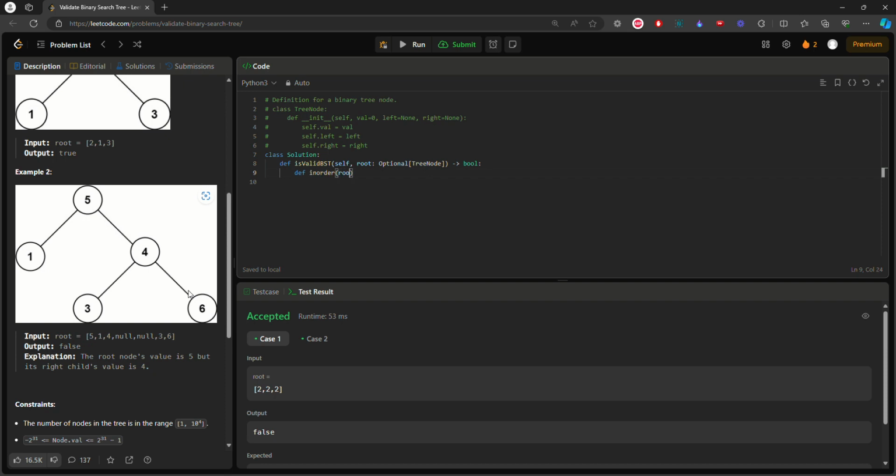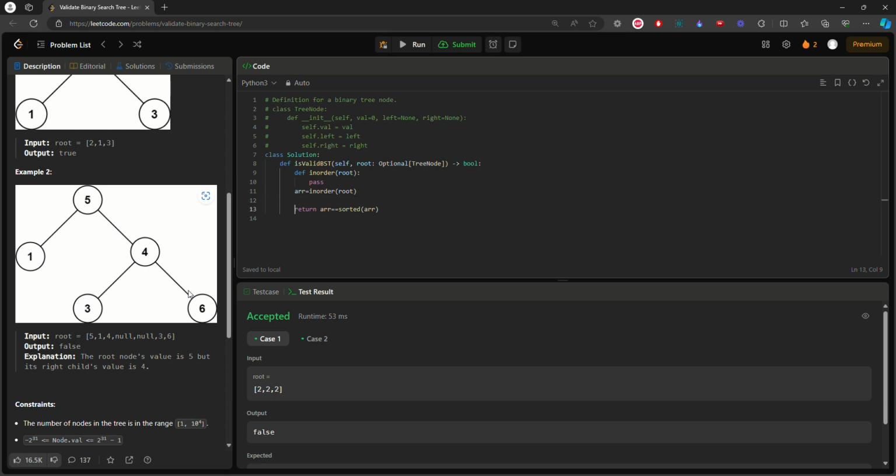In order, it will take the root, and you'll get an array. And what will the array have? It will have the in-order traversal of the tree or root. This should obviously work, and you should not use assignment but the equality operator.